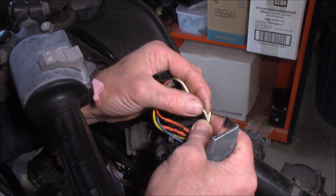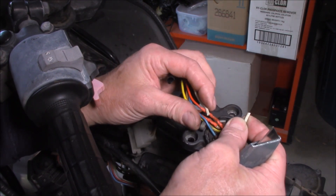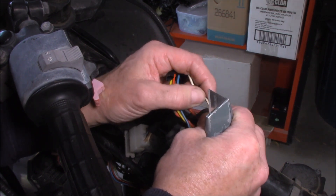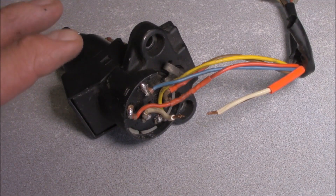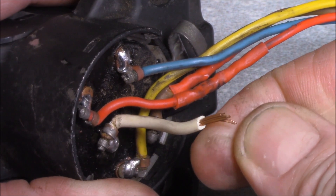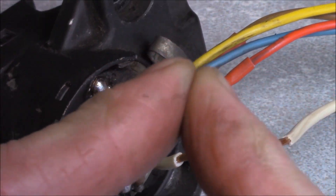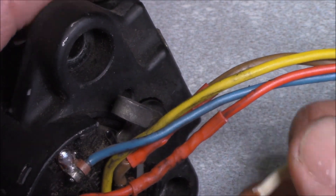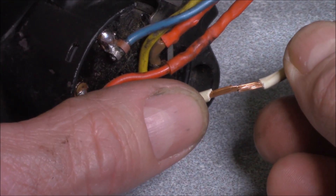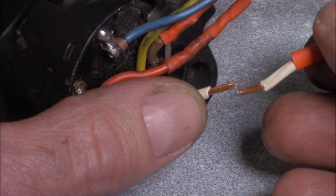So what I'm going to have to do is solder this together. I know you're saying why solder — solder is brittle — but this is close to the ignition switch and I'm hoping if I support it, maybe put some conduit around it as well, that in turn will give it the support it needs to hold it in place in future. I've now got the ignition switch on the bench. If you have a close look, you can see that the wire strands are cut in different lengths.